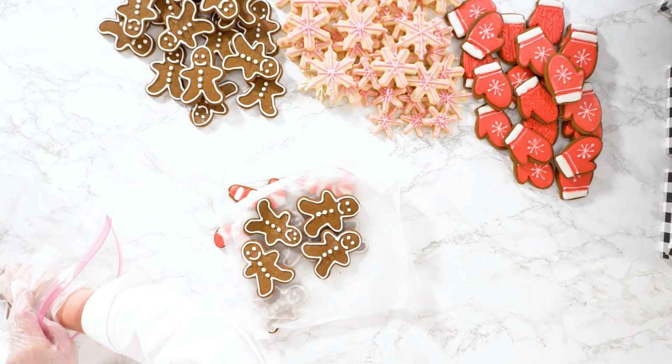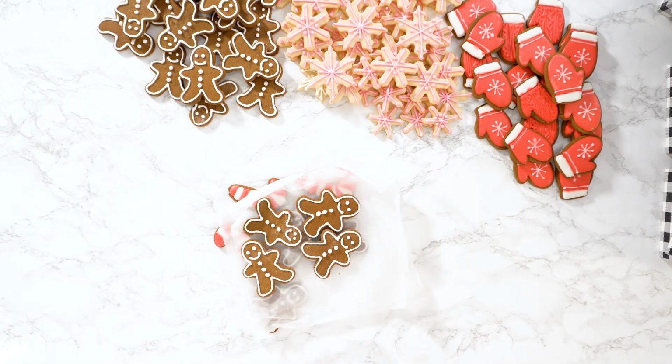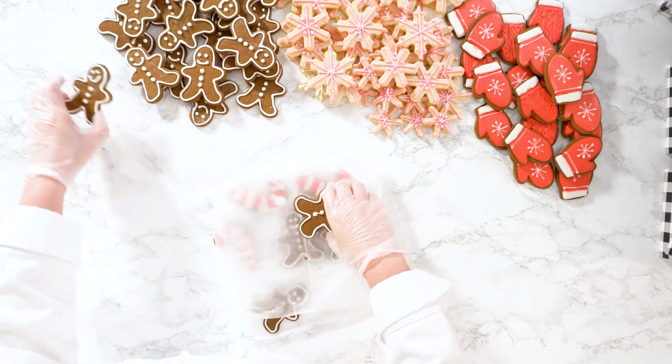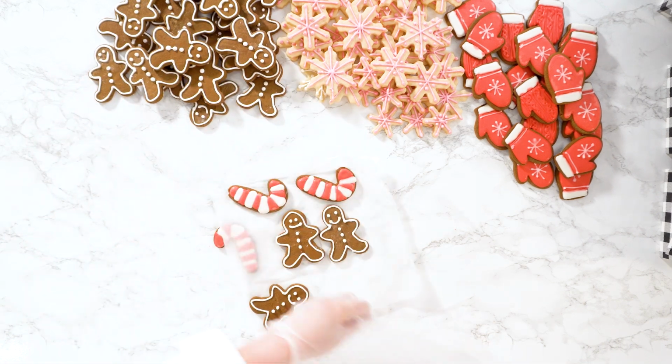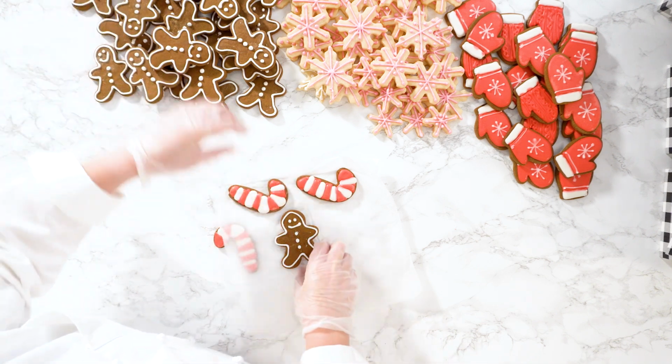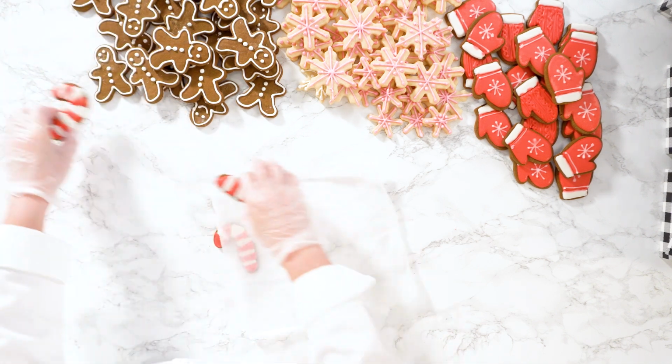Whether you're ready to tackle the royal icing and its 48-hour drying marathon, or prefer to take the faster, chocolatey route, there's a way for everyone to create holiday treats that look as amazing as they taste.